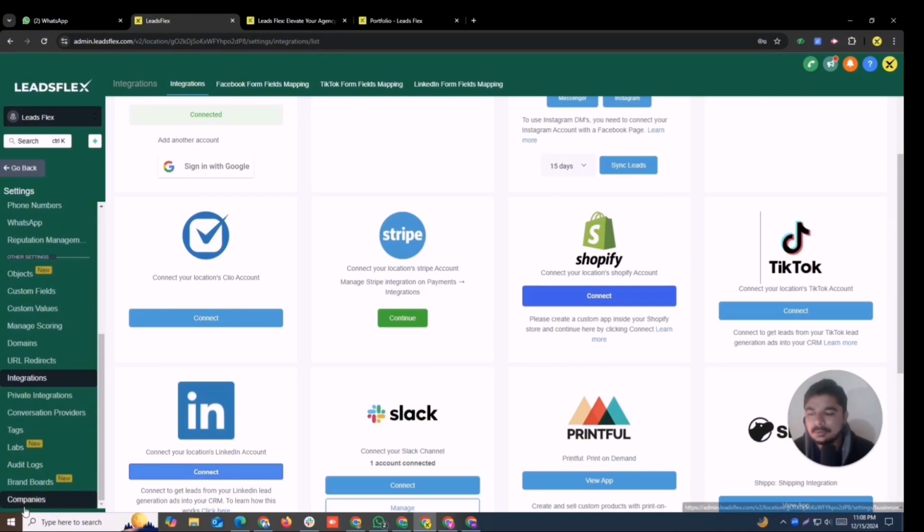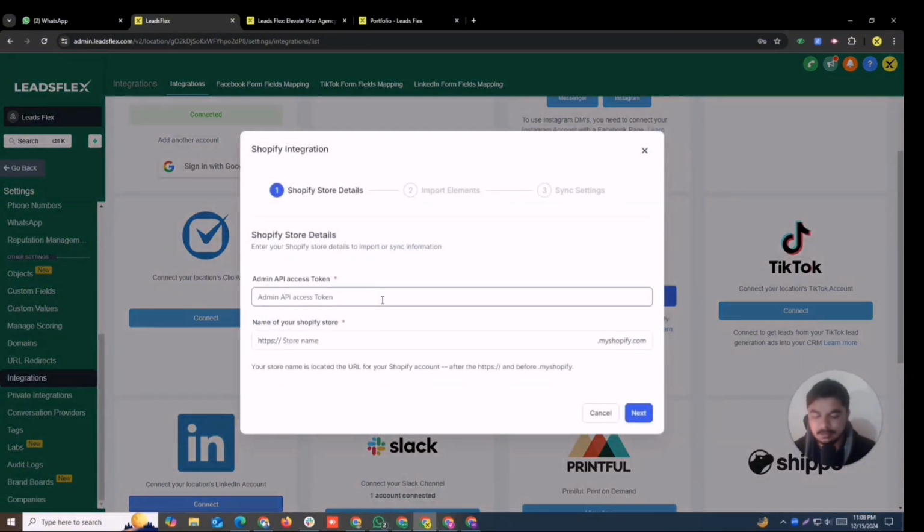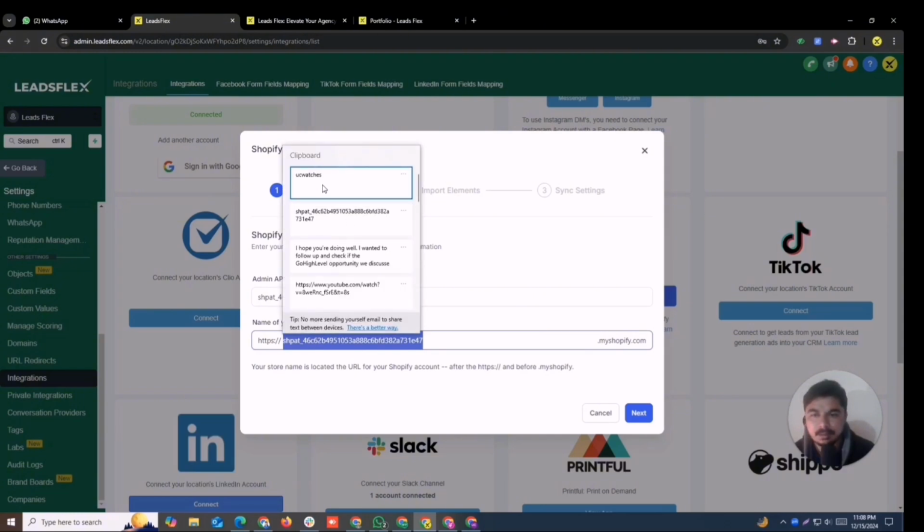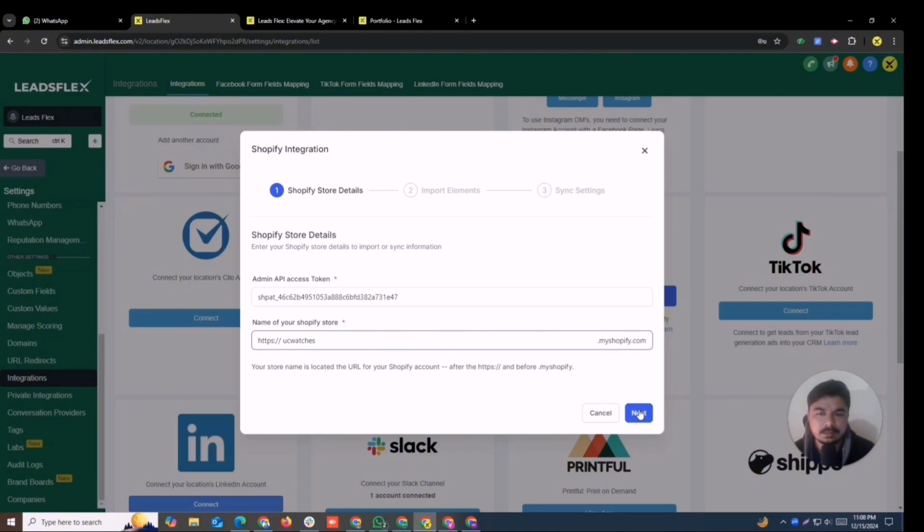First of all, we need to go to setting, and after that we will go to integrations, and here you can see our Shopify. Just click on it and just paste the API token that we have copied from our Shopify store, and here we need to put our store name. Right now in my case, my store name is UC watches, and I just click on the next button.